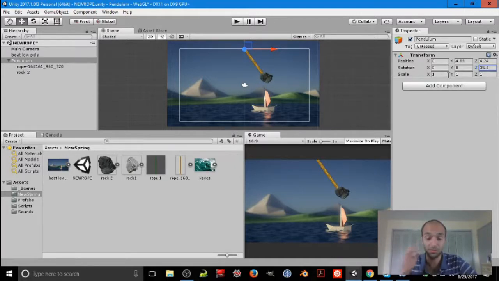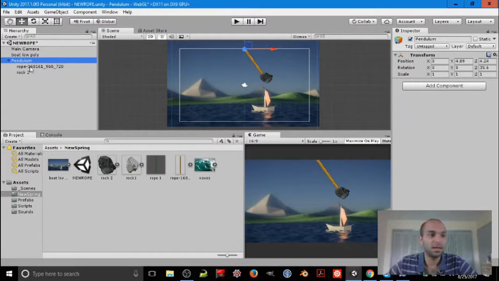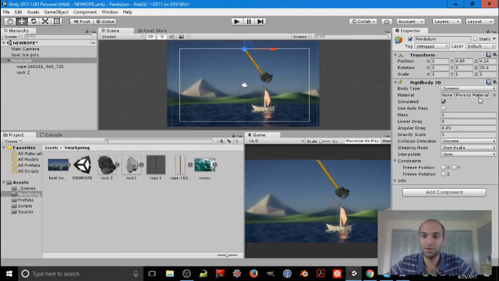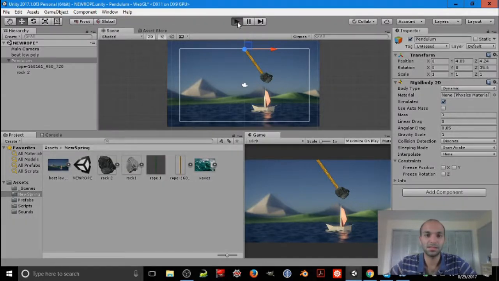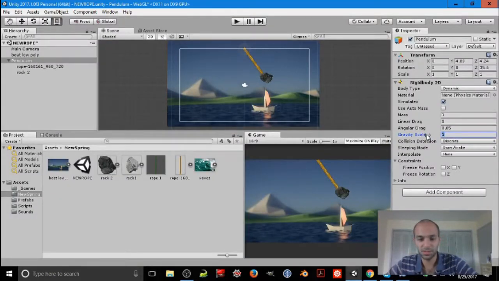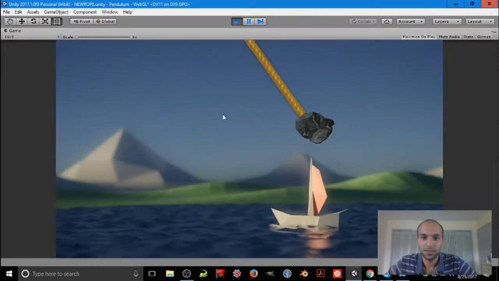We already have something. We just put some pictures around, and all we did was put these two pictures on top of this one. And what we're going to do now, to make things move around, is just put a rigid body. And let's test it out. See, it's just falling under gravity, but that's obviously not what we want. So what I'm going to do now is remove the gravity and remove this angular drag so that there's no friction. And now all of a sudden nothing is happening again. So why did I do that?